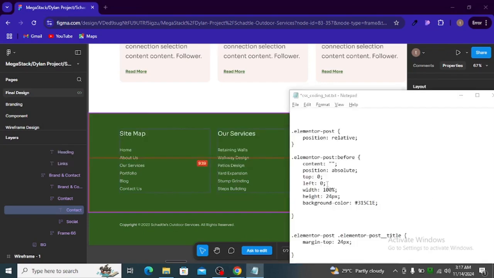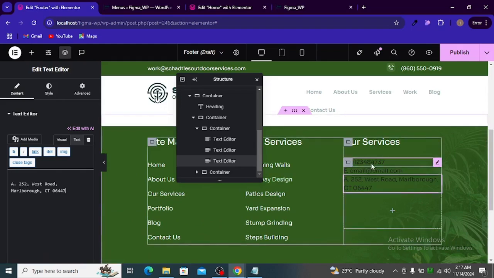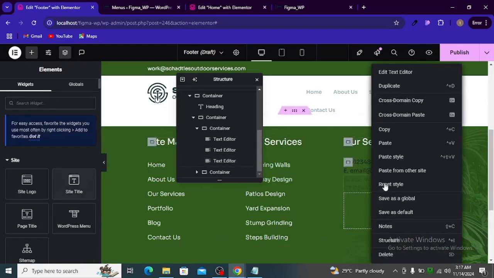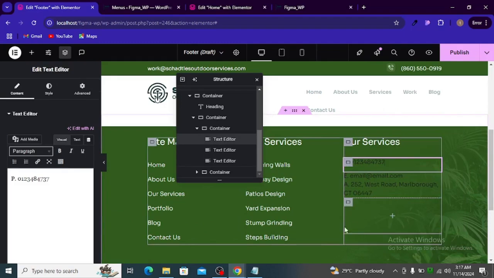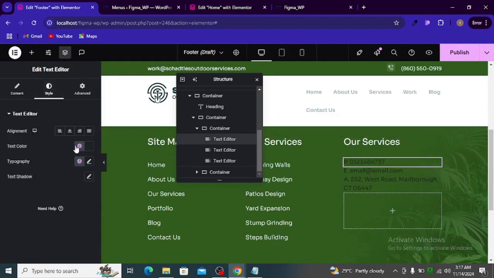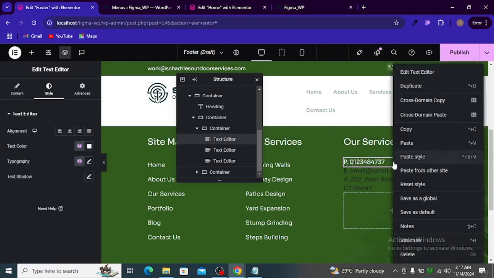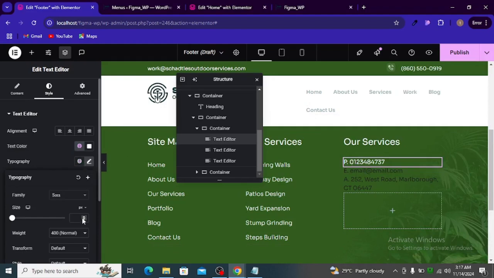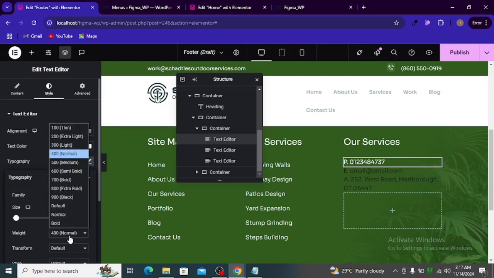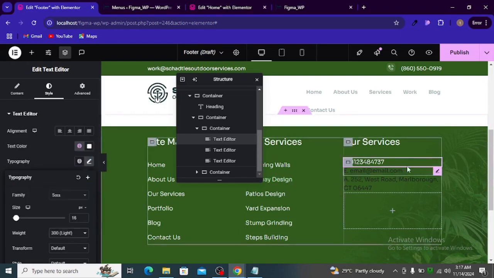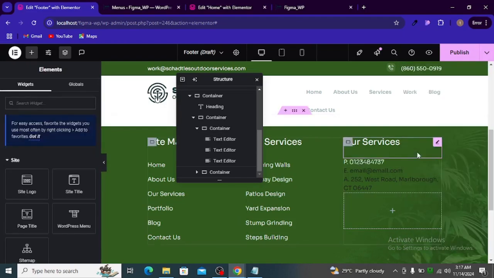We are still the same thing too. Let's just change the color to blue and white, and then also 16 pixels, and then it is 300. So let's copy this, paste it as style, paste this onto our style also.